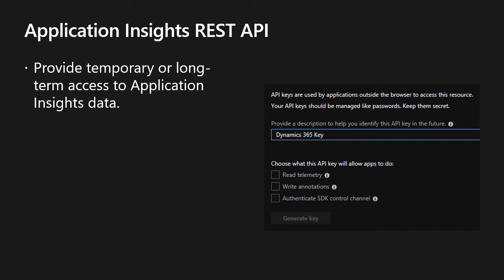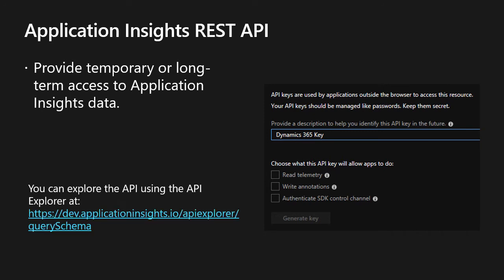When you are working with it, you'll notice that you'll have a certain amount of keys that you can work with. I believe it may be up to 8 or 10 at this point. You can work with the CLI and the PowerShell cmdlets as well to interact with these, including modifying them, reading the keys, updating those, removing and so forth here. Once you get it, you can actually use it with the API Explorer.